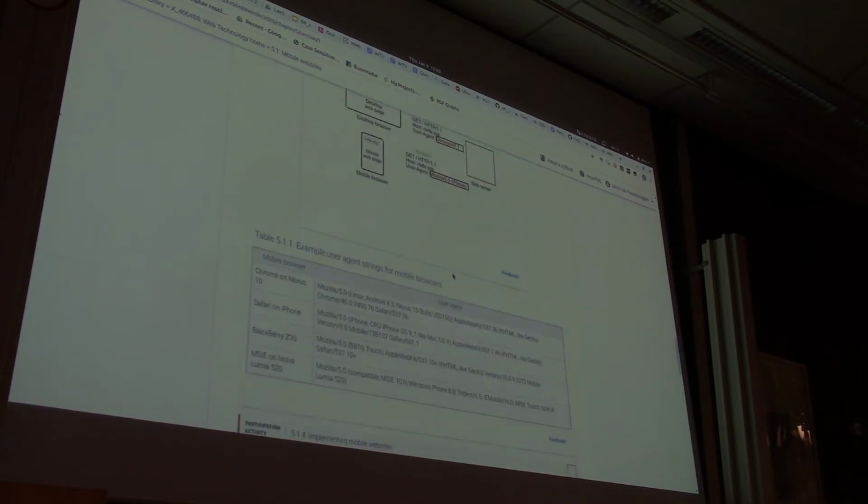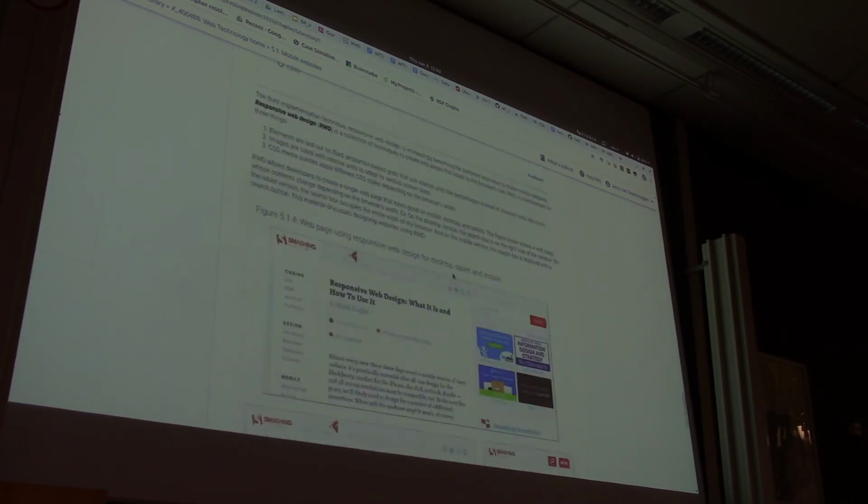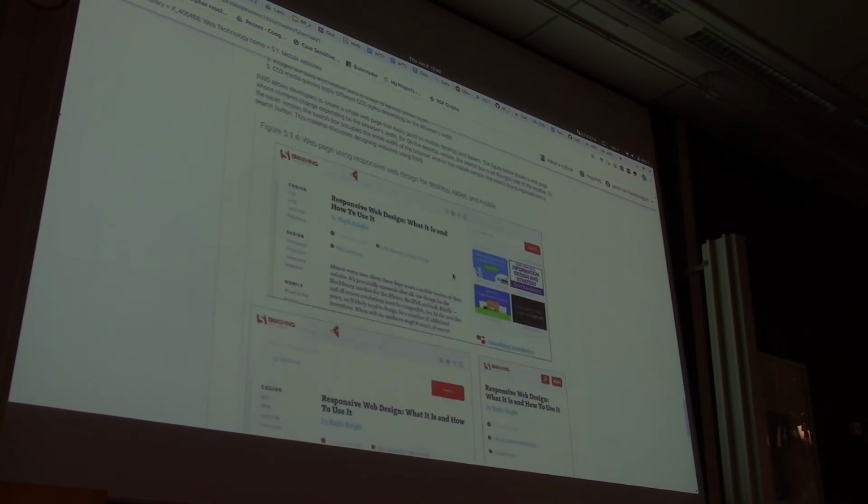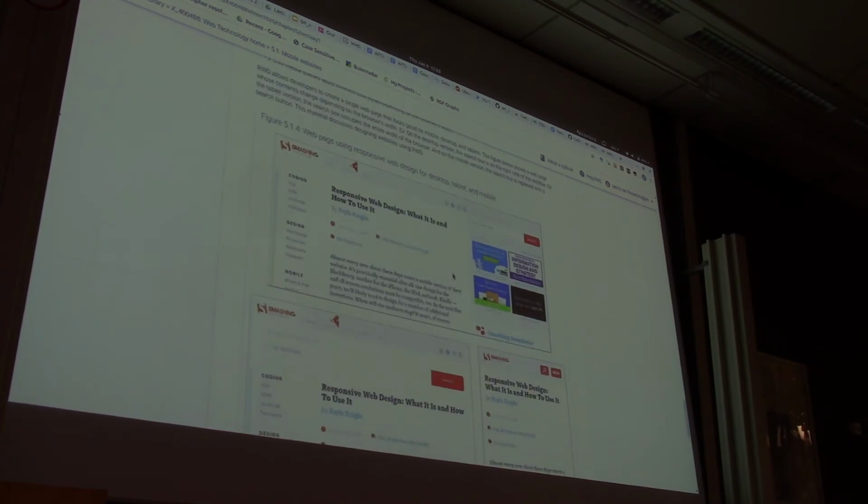And the third approach that is described in the Zybook is by making your whole entire website design responsive. And responsive means responsive to different devices of different kinds. And that's also the approach that we're going to use in Assignment 1. So the goal of Assignment 1 is to make your site adaptable to different devices, different screen sizes, but also to a version that, for example, doesn't need a mouse, but works as well on touch.